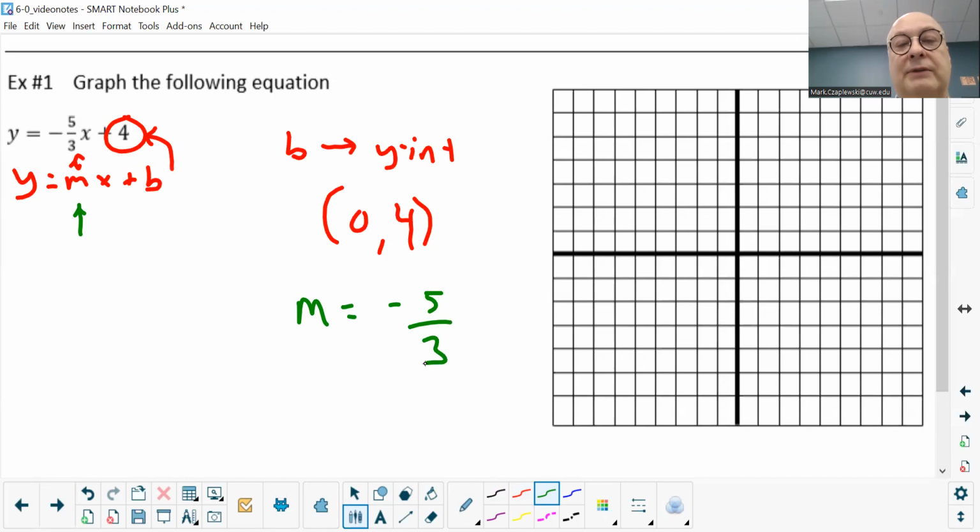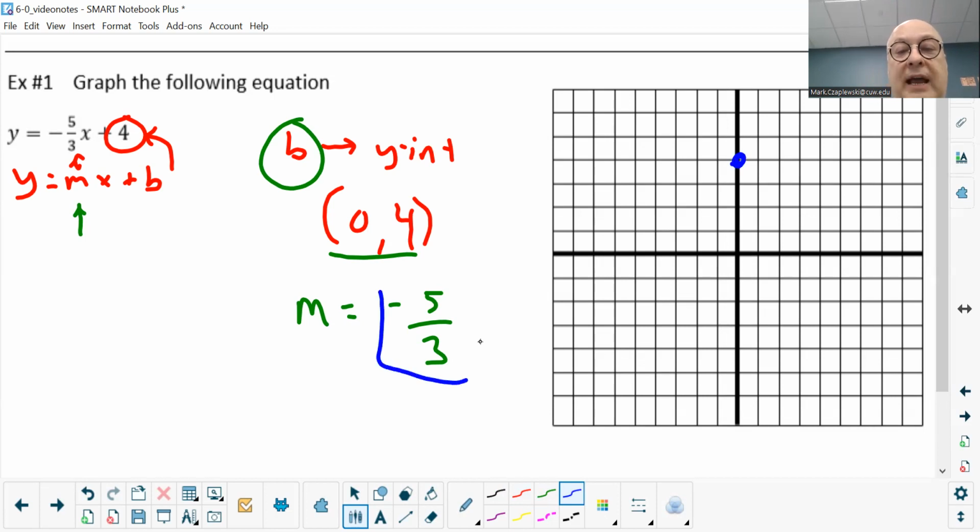And if you remember in class, we talked about b being like your beginning number. So I'm going to begin this graph at 0, 4, 1, 2, 3, 4 right here. And then since your slope is negative 5/3, I'm going to go down 5, 1, 2. Let me kind of like draw this in here a little bit so you can see what I'm doing. So what I'm doing is going to go down 5, 1, 2, 3, 4, 5. And then I'm going to go over 3 units. That's the run. 1, 2, 3.